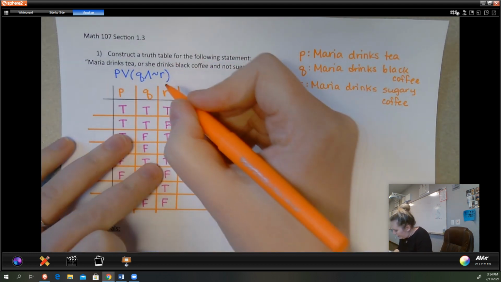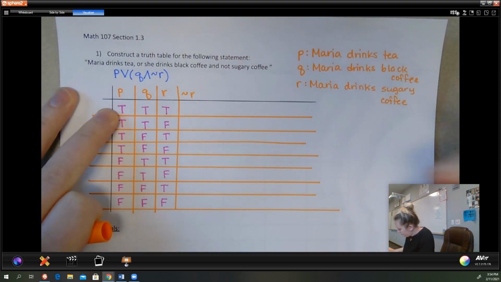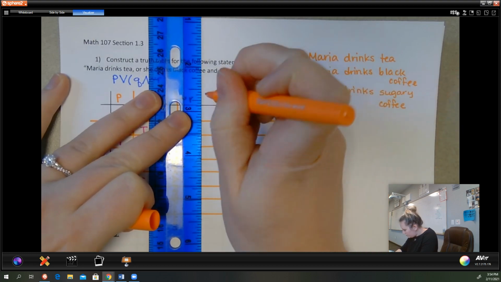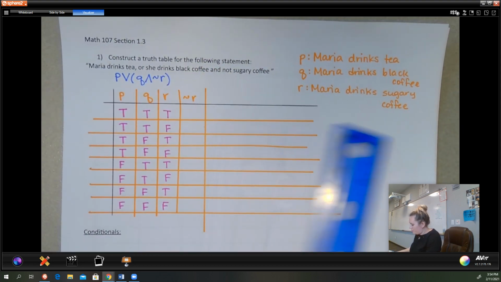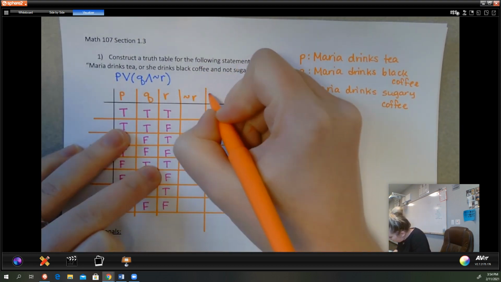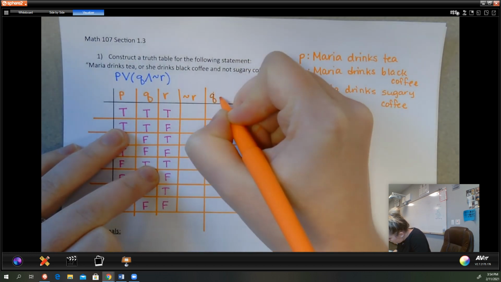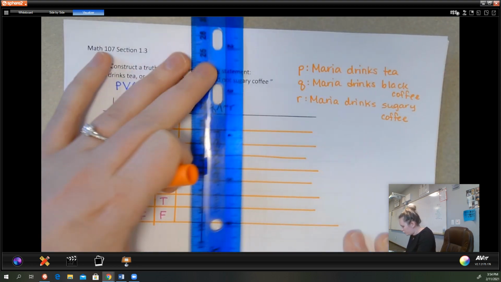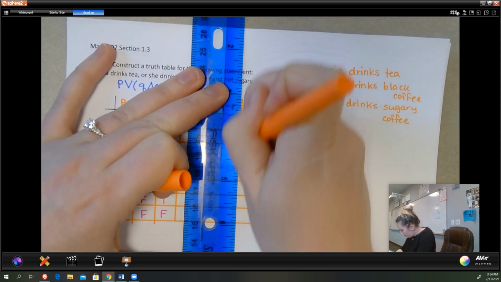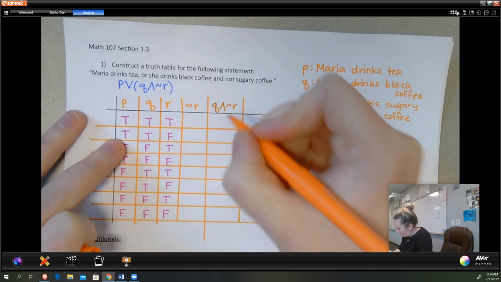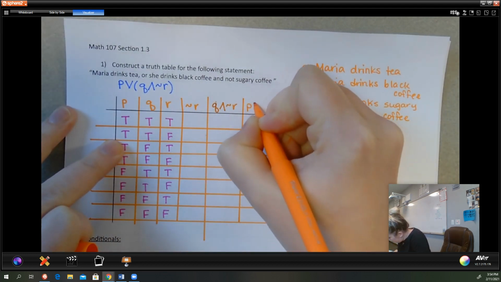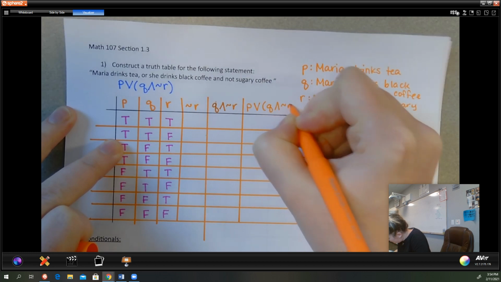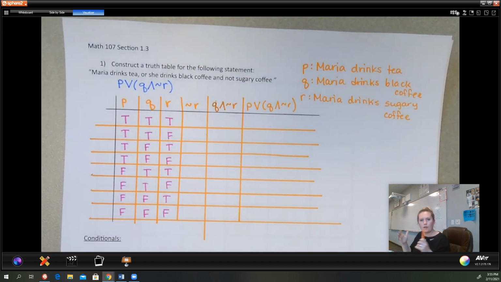Let's get that little mini guy in there. So here's not R. And then we have Q and not R. That's a conjunction. And then we have the final one, P or Q, not R.